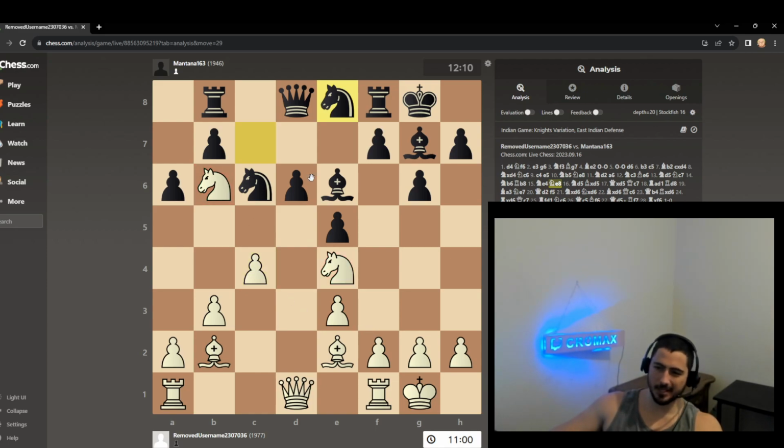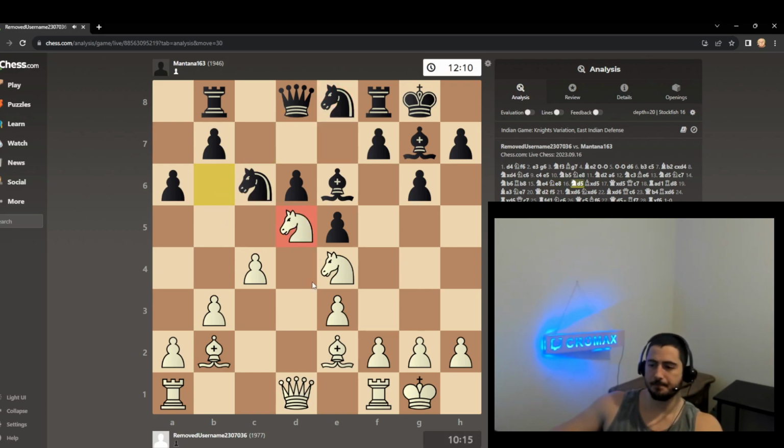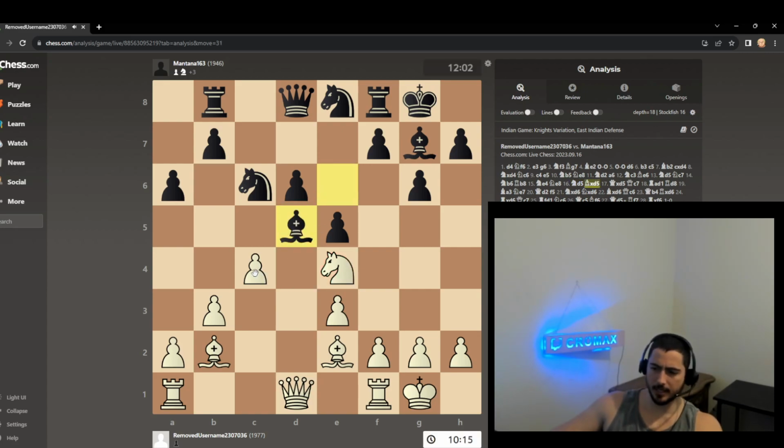And again, I'm thinking this move also hits the knight. There's no way to defend it, and I'm not going to go back here. So I go back here, which is fine, because now these knights look really strong. He trades, which makes sense.